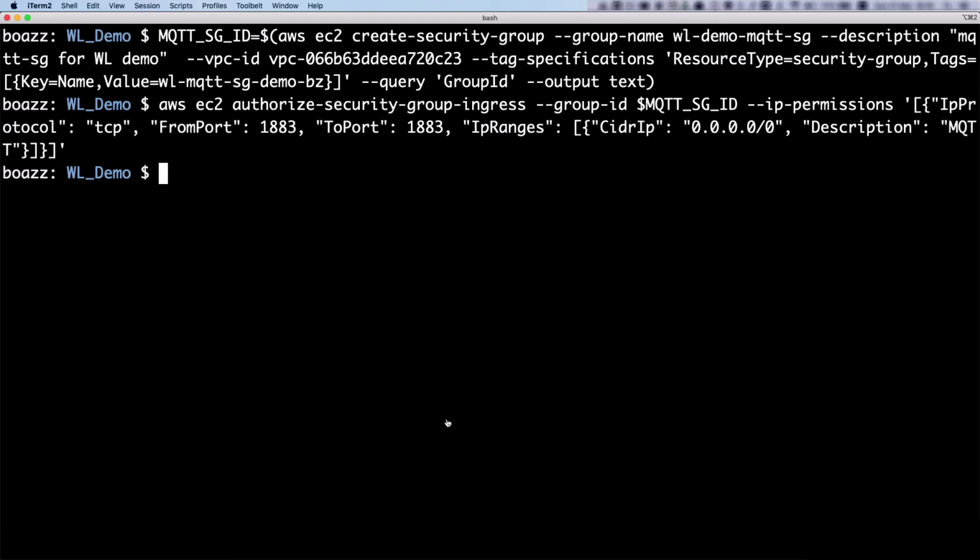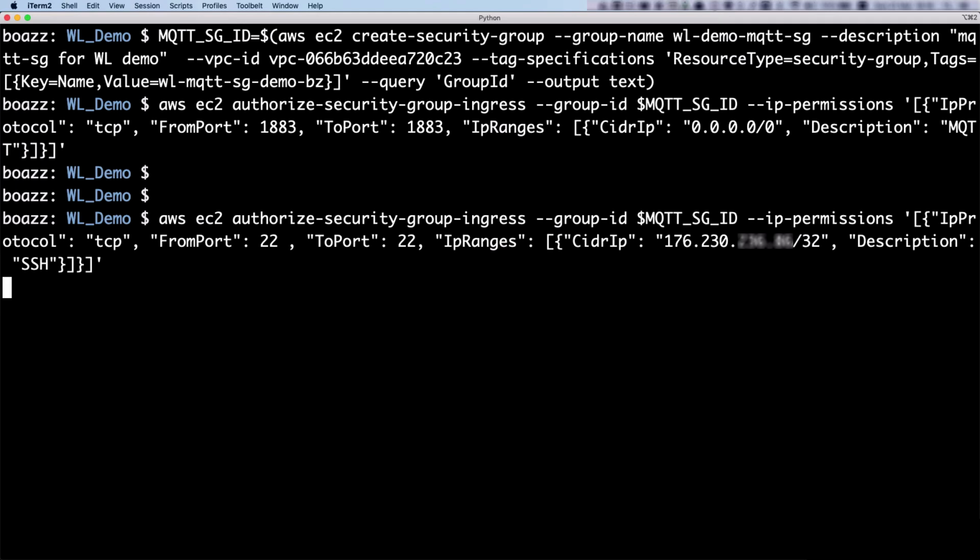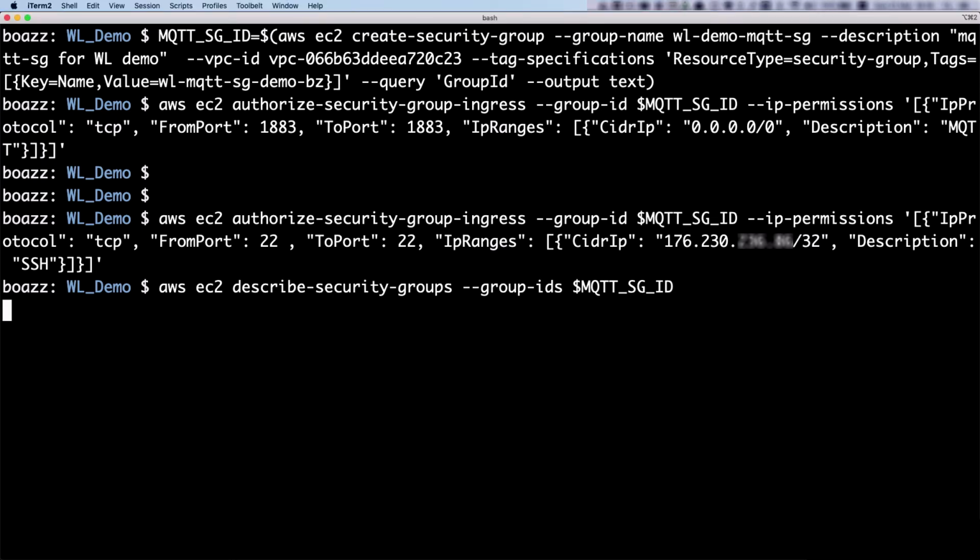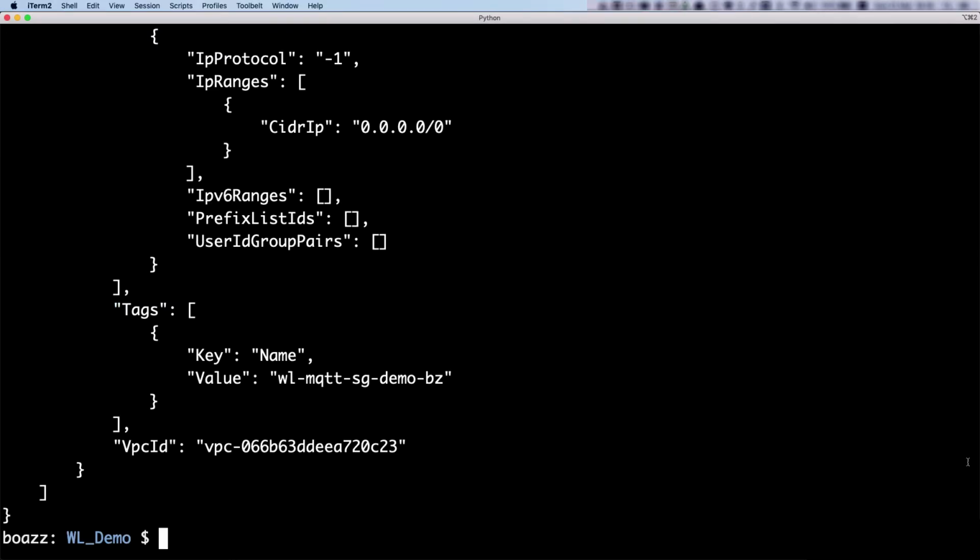This is the default port for MQTT. This is going to be open for everybody. The second rule is going to be to allow SSH, so I will be able to install software on this specific security group. For SSH, I'm going to limit it only to my IP address, just to make sure that nobody else can access this machine. Describe the security group, just to see that everything is done.